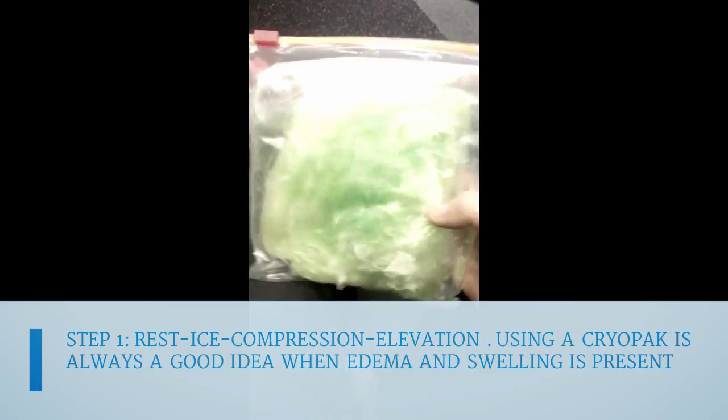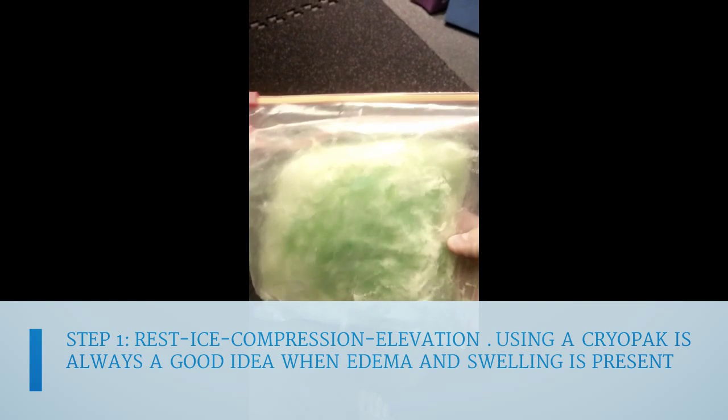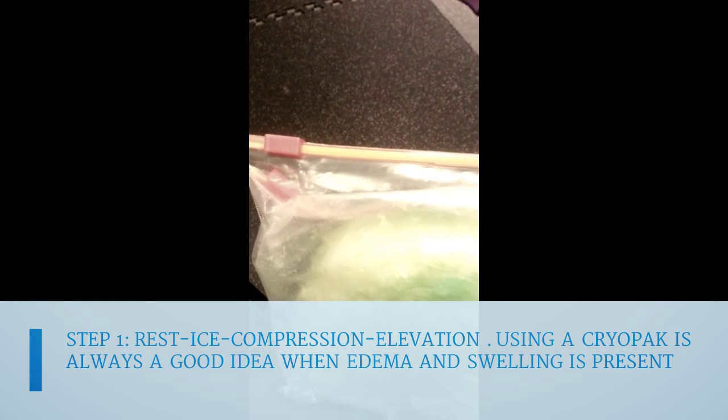Okay guys, so step 1, we need to ice the injury, okay? If you don't have ice at home, you don't have an ice cube tray, here it is. You know what this is? This is basically 2 baggies, one on top of each other, and inside is filled up with dishwashing liquid. I have this in my fridge all the time, and if you want to know how to make it perfectly, go on my video. I'm going to post a link on how to make a cryo pack like this. So step 1 is always to ice first.